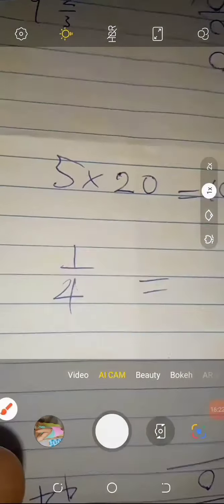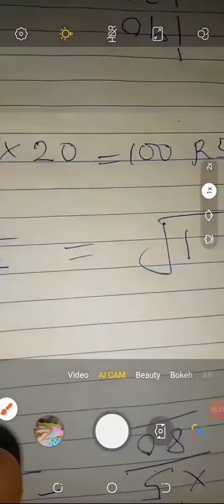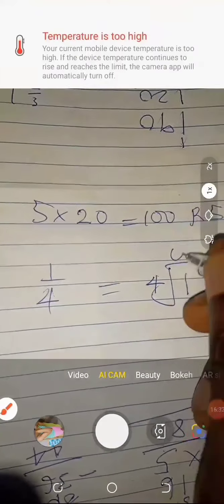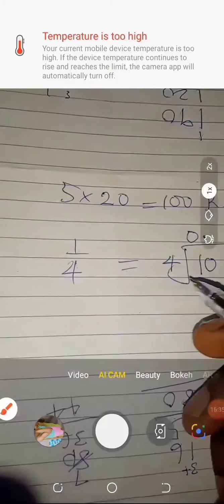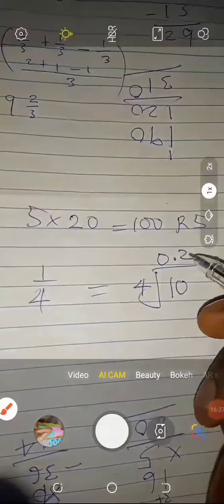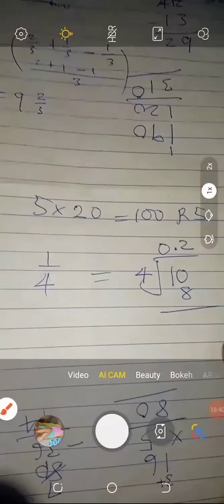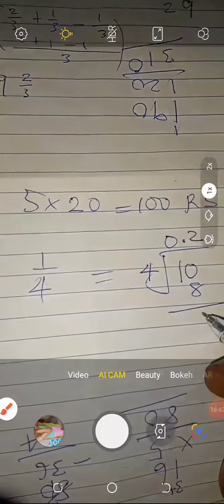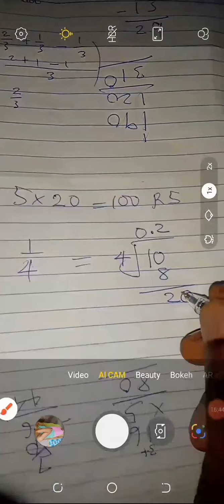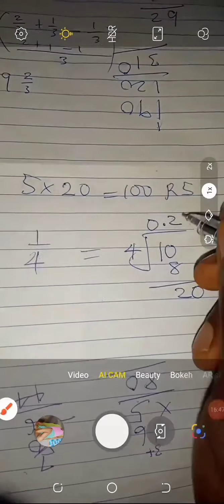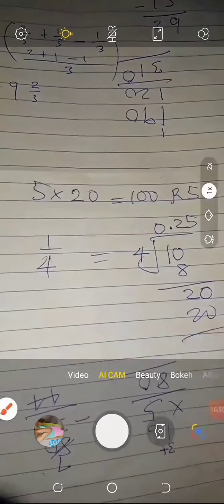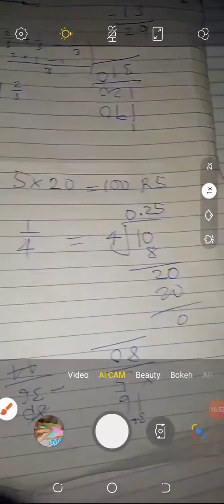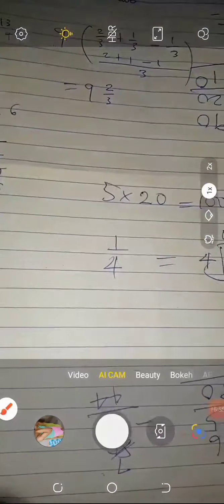Use your long division, 1 over 4. Change it to decimal. Take the 1 inside and the 4 outside. So we have our 4 here. 4 cannot go into 1, so we put a 0 point here and attach a 0 here. So 4 will go into 10, we have 2. 2 times 4, we have 8. Do your subtraction, 10 minus 8, you have 2. Add another 0 here, so 4 will go into 20, we have 5. 5 times 4 will give us 20. This minus this will give us 0. So with that, we have gotten that 1 over 4 is 0.5.